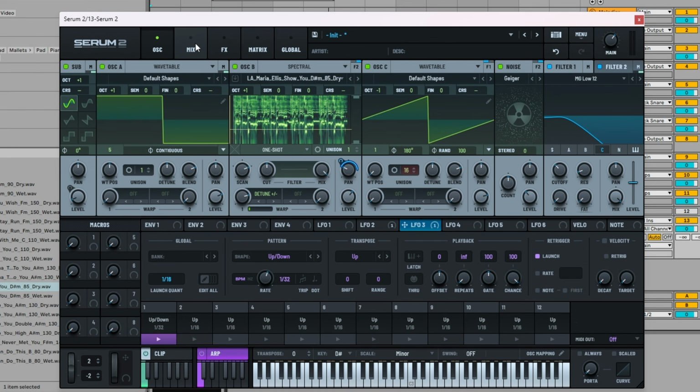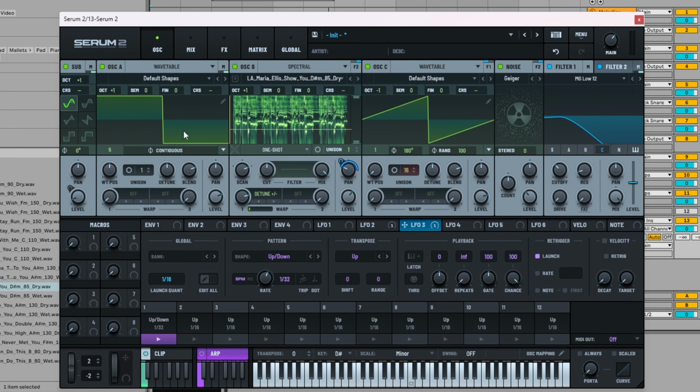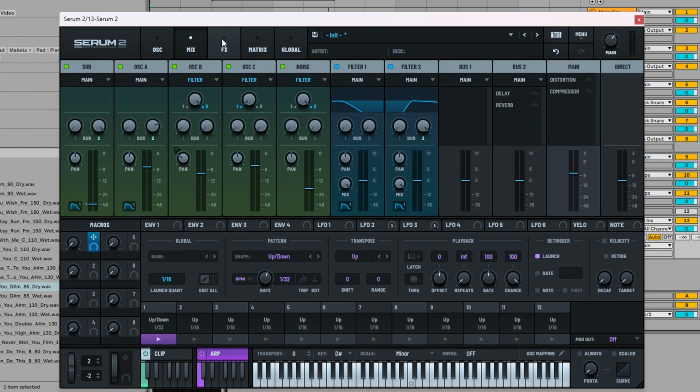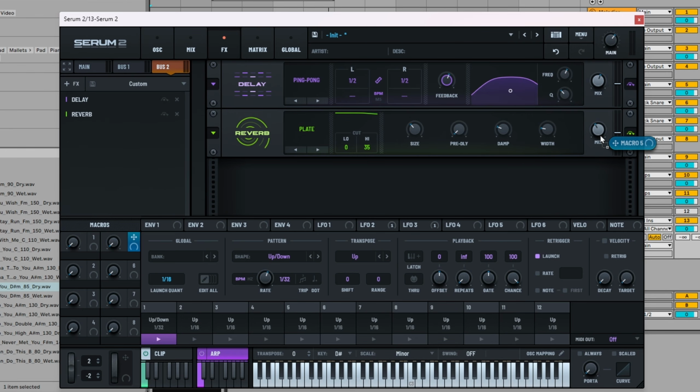One thing also that you can do is you can assign these macros, right? So if you want to add more reverb, so there's better reverb now.